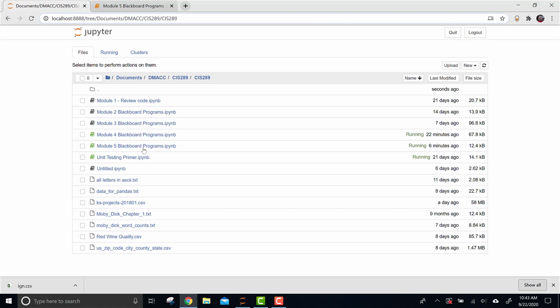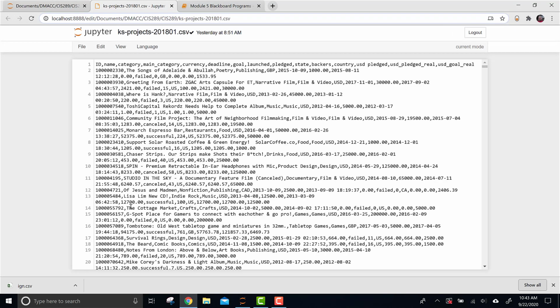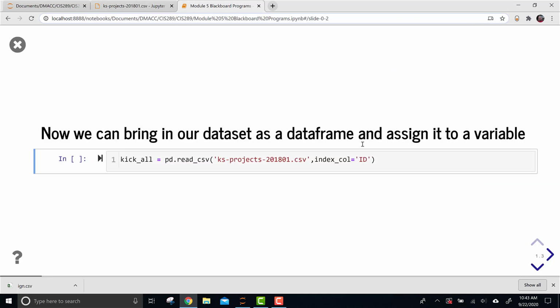So if I just bring up the view of it here, I think it'll come up in this view. It's a very large file. You can see that there's several columns here and then data, and there's actually about 370,000 rows here. So it's the kind of thing you could still do in Excel or other programs, but it is getting towards that range where it becomes more difficult to utilize those tools for your analysis.